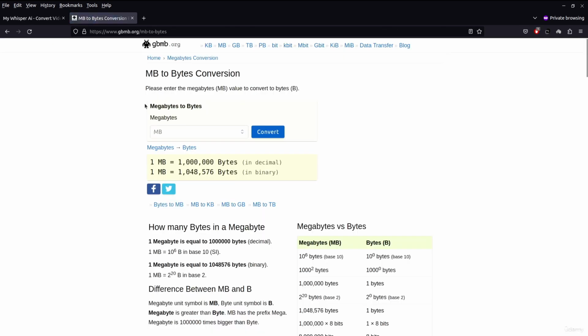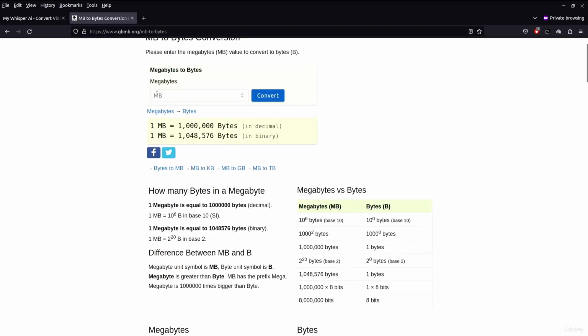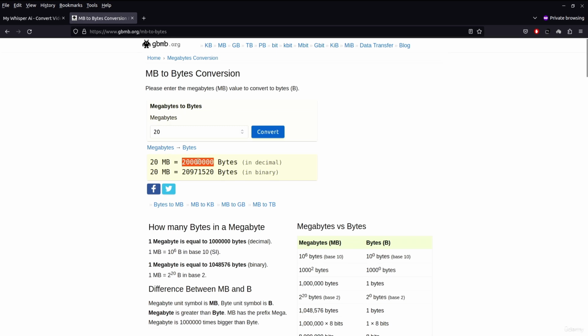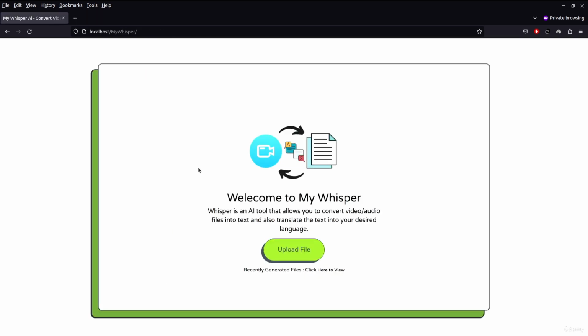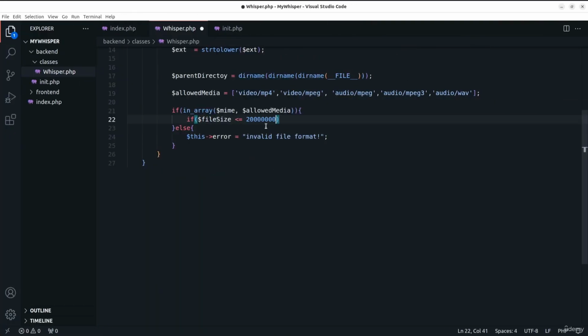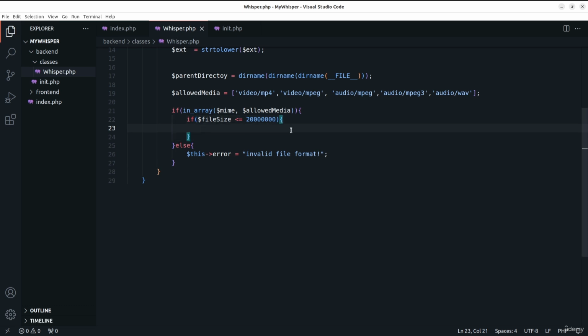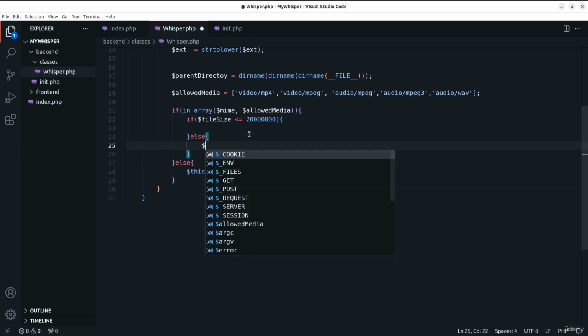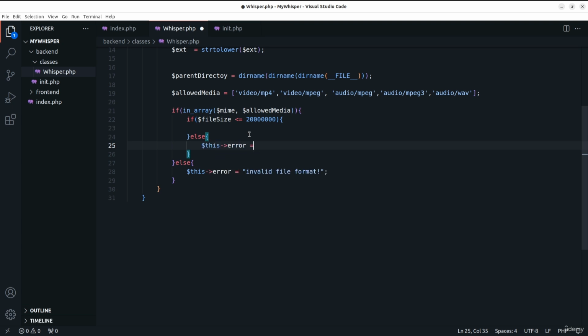Click on this link right here for the byte converter, and we need to add 20 MB right here. Click convert. Here's our 20 MB in bytes. Now paste it right here. Now we are allowing 20 MB for the file to upload, and if the file is greater than 20 MB, we can set the error right here. We can say this error is going to be file is large.